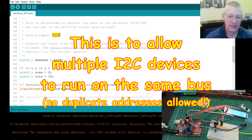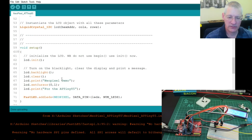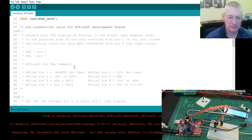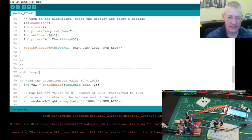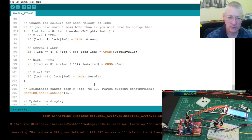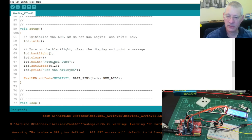Okay, right. So having got that still running, I then included the NeoPixel stuff, which was all about, where is it, here, defining the number of LEDs, the FastLED library, untouched, because I wanted to see how it would work, and then just the same sketch that I used in my demo version of the NeoPixel stuff, which might have been the one before the TV simulator.